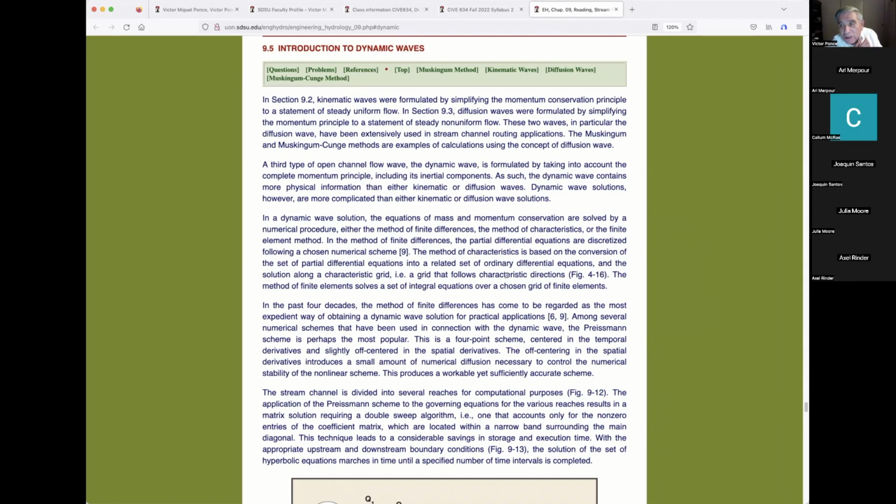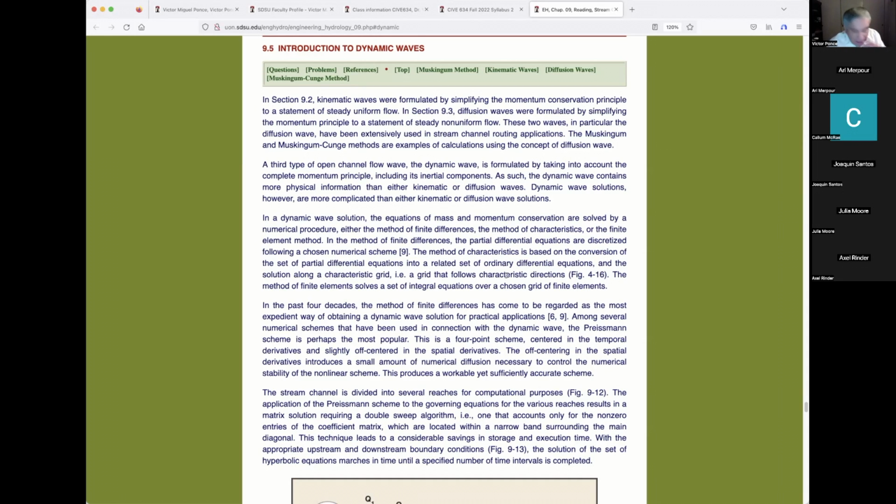But then the question is, how many dynamic waves are out there? And the answer is, in my practice and in my opinion, very few. And I have a very strong backup to say that, but at any rate, we'll get in there. Dynamic waves are a fancy way of talking about hydrology, but technically they don't exist, or there are only very few instances where you could say that you have a dynamic wave.